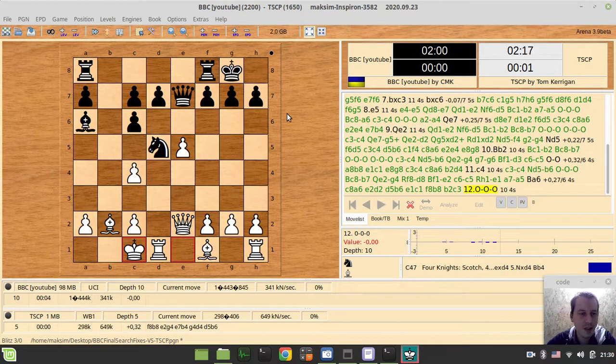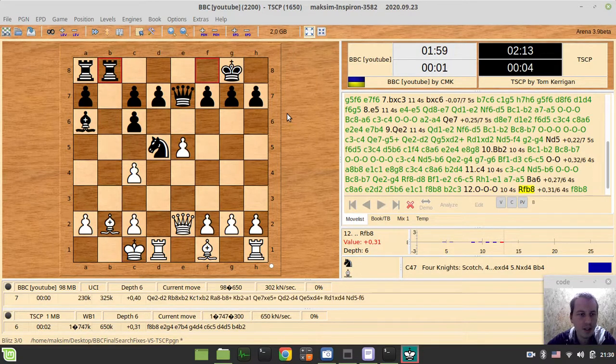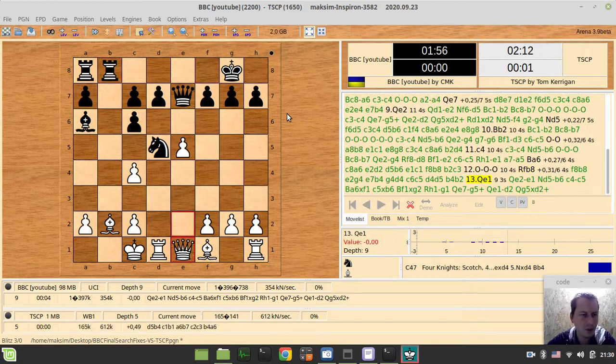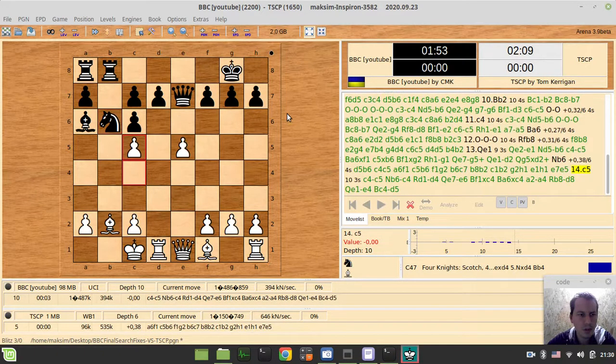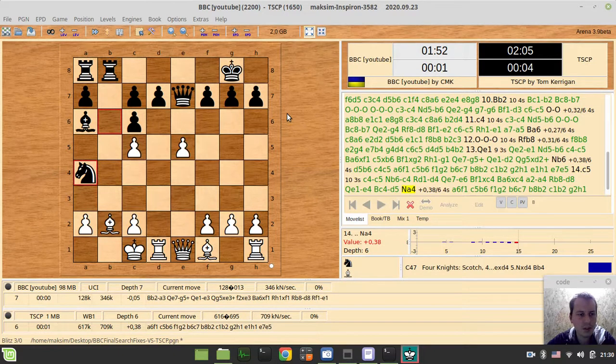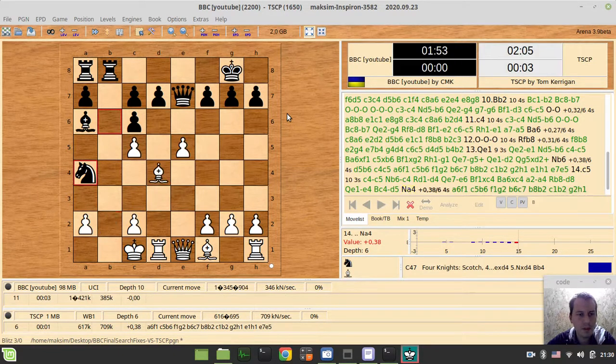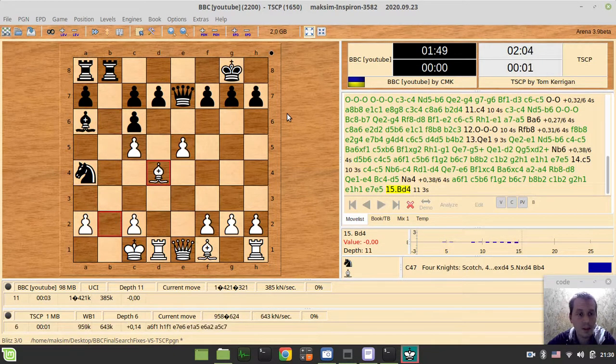Okay, I can't believe he castled eventually. Oh my god, this is so cool. Well, now he can't do anything with the knight. Actually the position looks like something theoretical, like we have in the Scotch game. Well, there are variations with the bishop on a6. Yeah, but this is so weird. Okay, bishop a1. Oh my god. Yeah, this is weird.